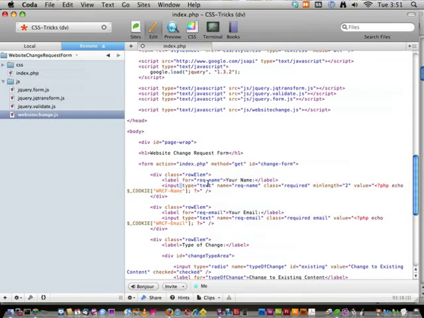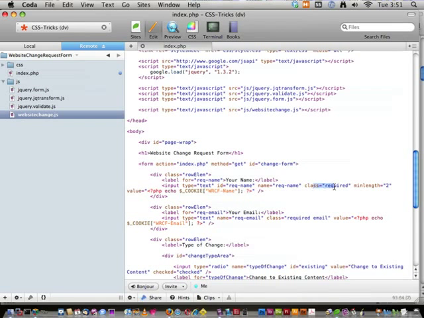Then we have a label. It has a for attribute that matches the ID of the input. I missed that, so we should put that in there. ID equals rec name. It matches the name element as well, which is equally as important, but the for should match the ID, and each input should have a unique ID. That's how this should roll.